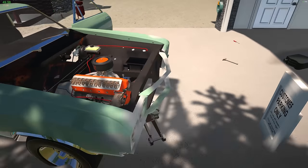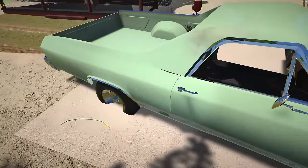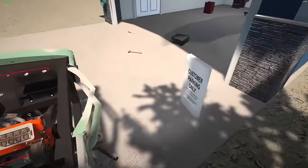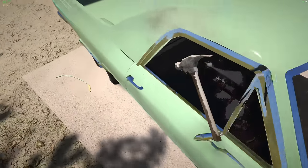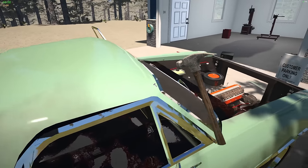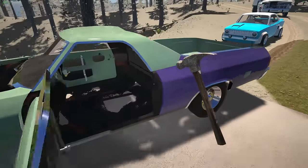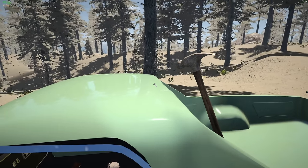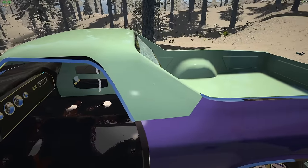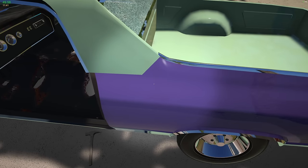All right, let me see. Well, you got a decent engine, actually. It's not in great shape, but there's less rust there. So let's get this thing painted up. Looks like we might have some damage here. I wonder if I can pound that out. Okay, yes, we can. Okay, does that increase the value at all? No, it actually lowered the value. Okay, well, that's fine.